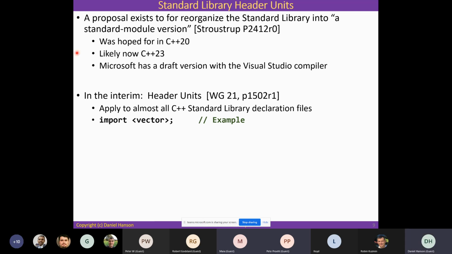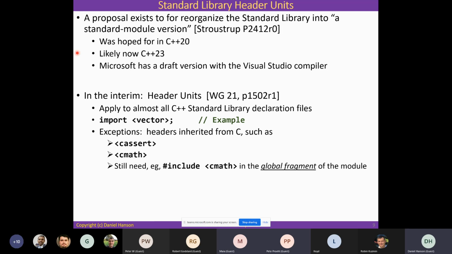And as I said, this applies to almost every declaration in the standard library, except for those that are inherited from C. So for example, cassert, cmath, and so forth. So you still need to hash include these.